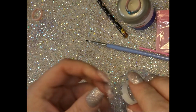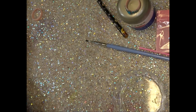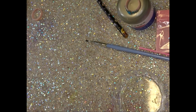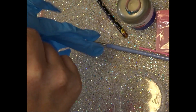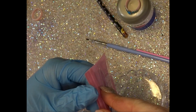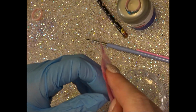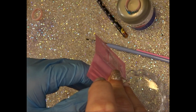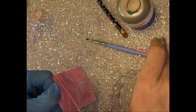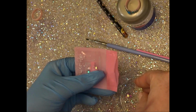So the first thing you want to do is take a little piece of paper, the kind you get with your forms, and cut it to the thickness of the ring you want. Cut it as straight as you can, so you don't have too much filing to do later on. I put that little piece of paper around my finger, and put a little blob of gel to stick those two ends together, and cure that in the lamp for a couple of seconds so it will stay a ring at the right measurement.